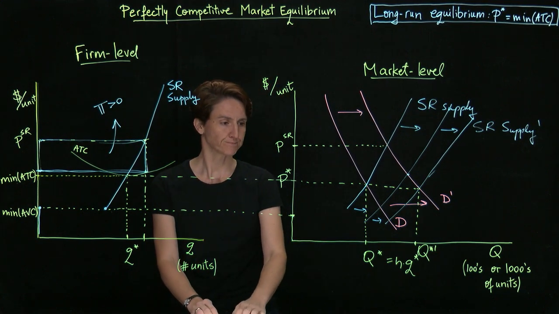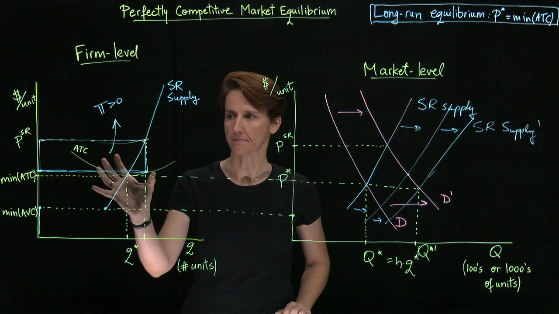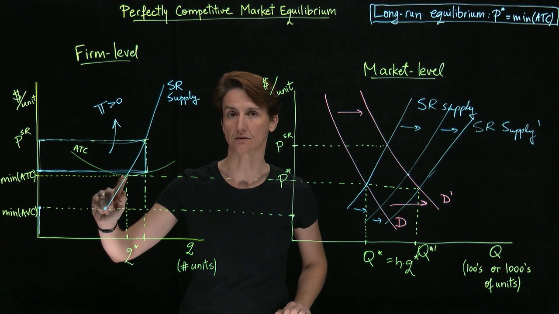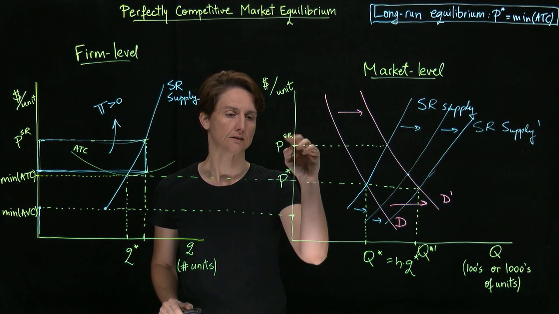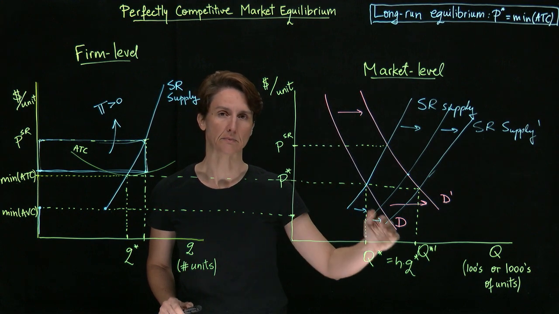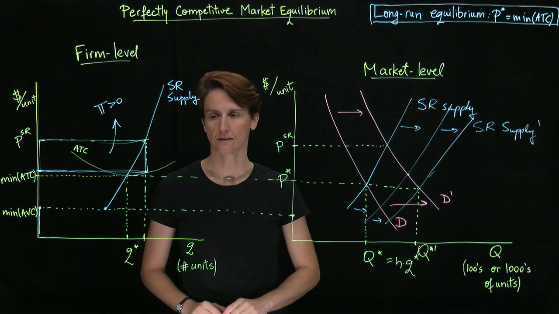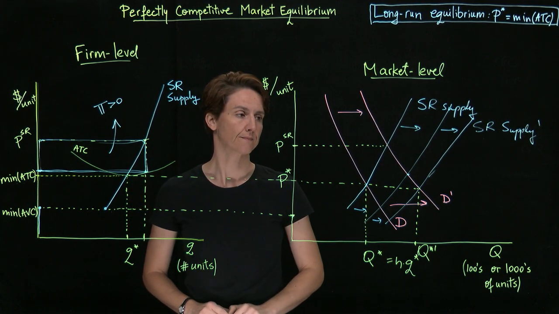And so once again, the cost structure of the firm is what establishes the price level where the firm earns zero profits. In turn, that price and the demand curve in the market tells us how many units are sold. That tells us how many firms this market can support.